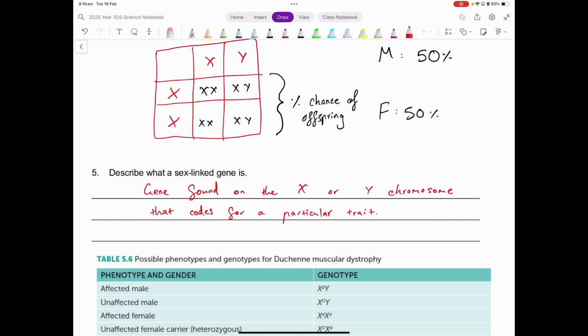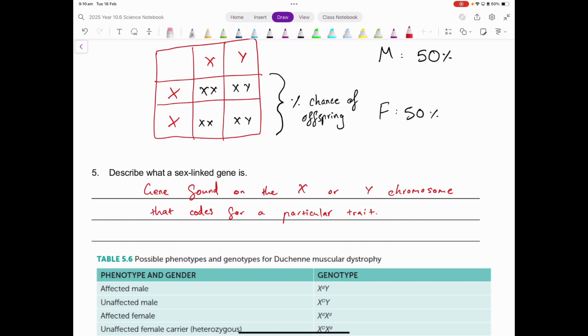All right. So far in this lesson, we've determined 50% chance of male, 50% chance of female. We've also determined that a sex-linked gene is a gene found on the sex chromosome, so either on the X or the Y. So in theory, there are going to be some diseases that only who can get? Only males. And in theory, there's going to be some diseases that are more likely to be seen in males than in females due to them only having one X chromosome.